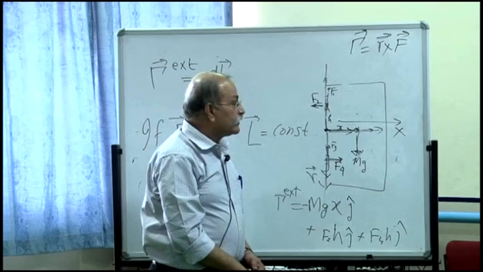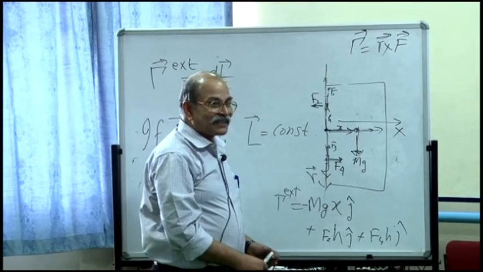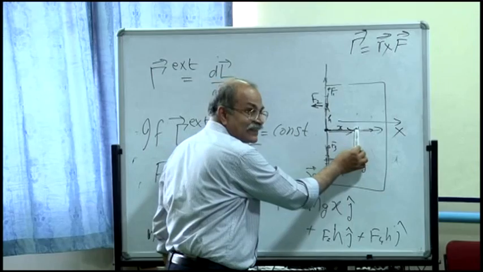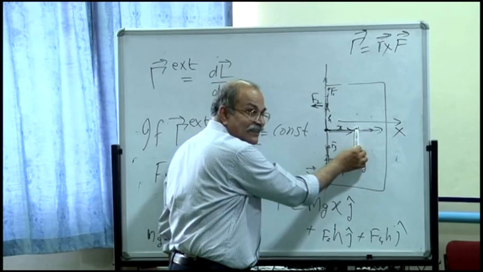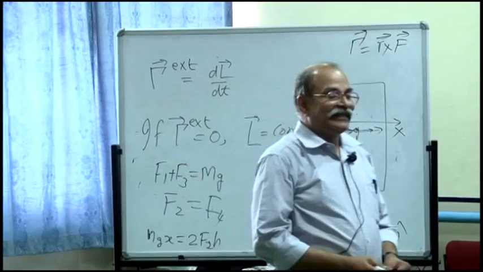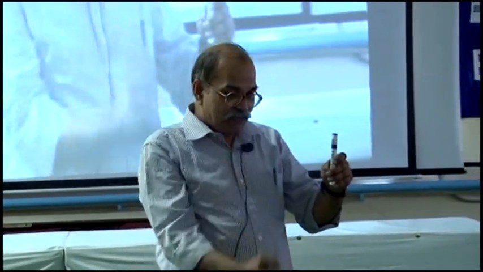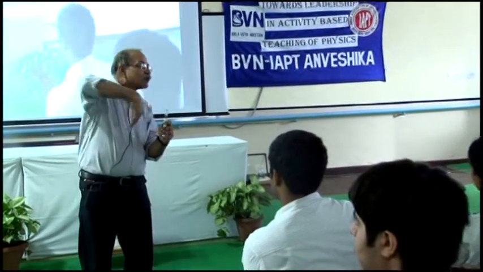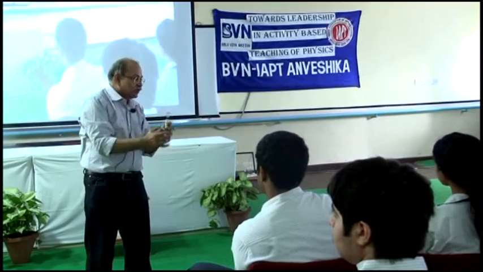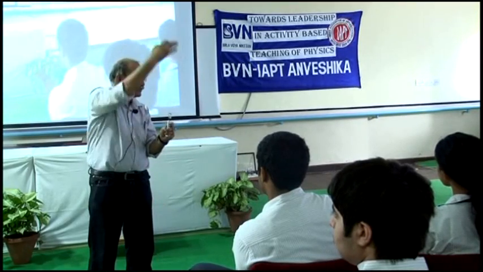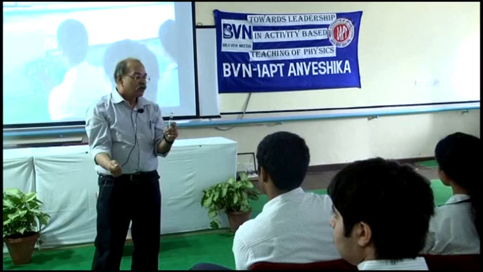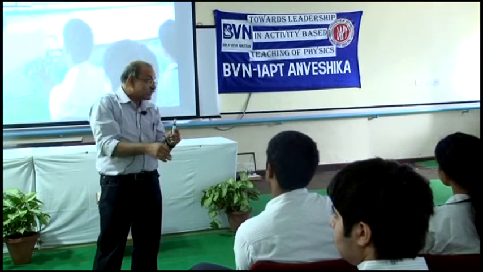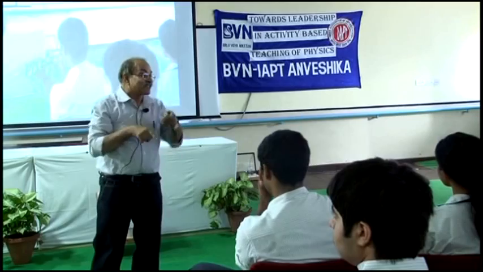Correct. Right? I was saying that because mg is parallel to the axis, won't that torque sort of be nullified? Yes. It is not going to have any effect on the rotation about this axis. So this mg has no wish, no will to rotate the door this way. Correct? So if your rotation axis is this vertical line, yes, this mg will not cause any kind of rotation about this, but it does want to rotate it about this axis.